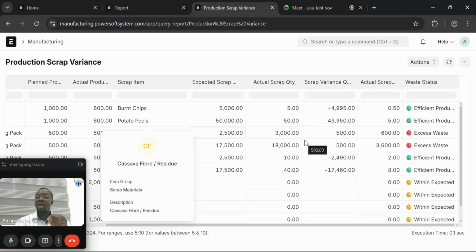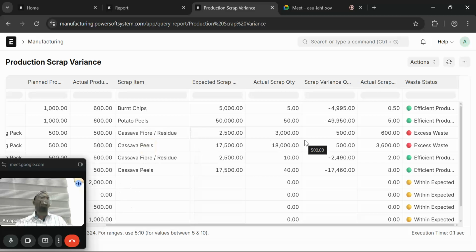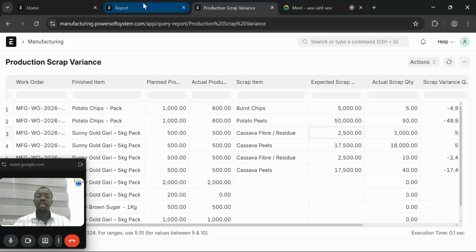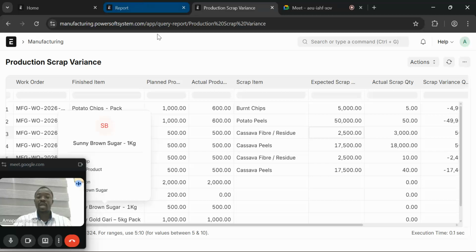We can also analyze production cost analysis, so we will dive into the production cost analysis report as well. Now, in ERPNext, you will have your bill of material. If you go directly into the bill of material, you'll be able to see the cost per unit for sure, right?